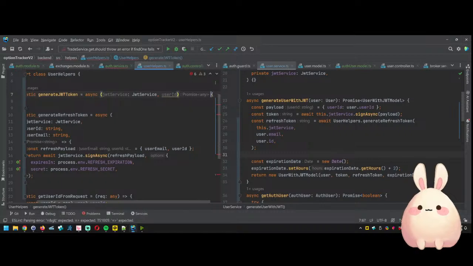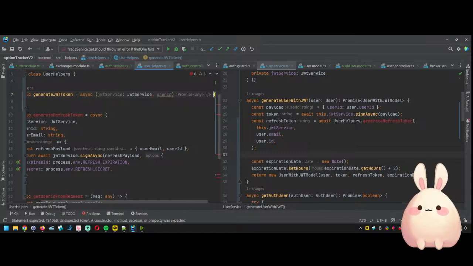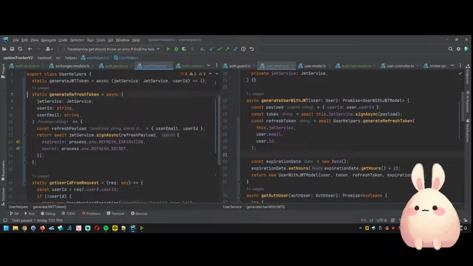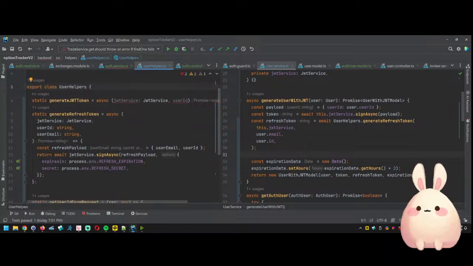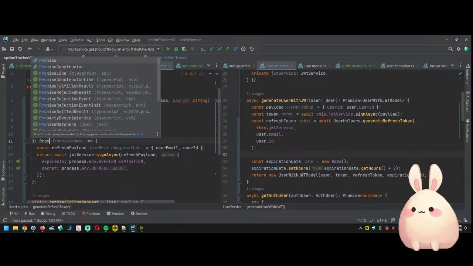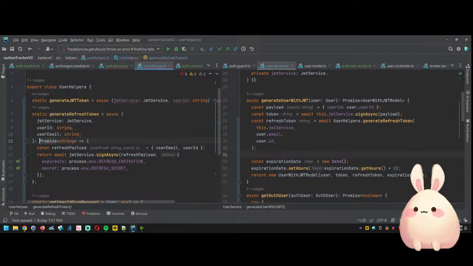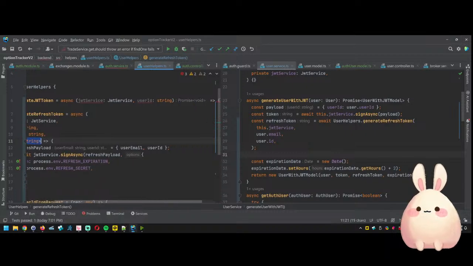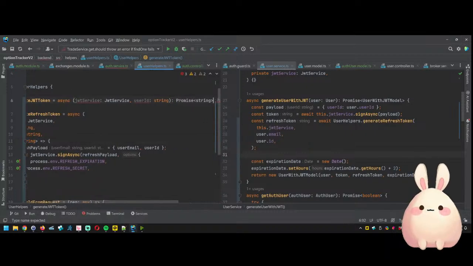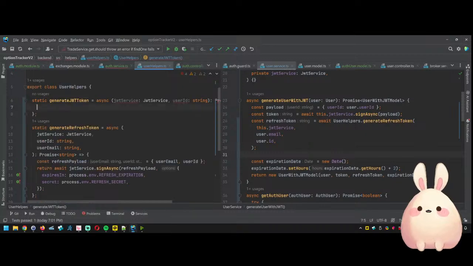And let's make you a proper arrow function. Cool. User ID is going to be a string. And you should be returning a promise of type string. Promise string.